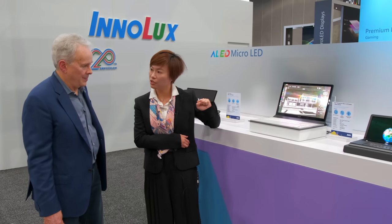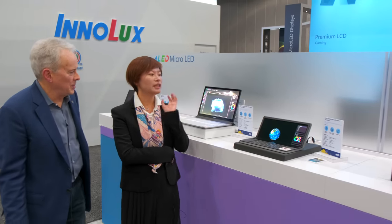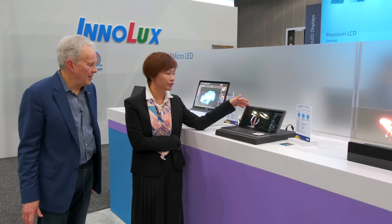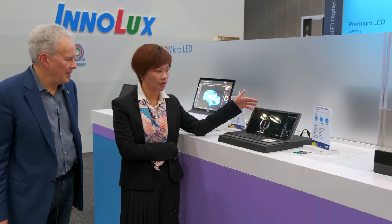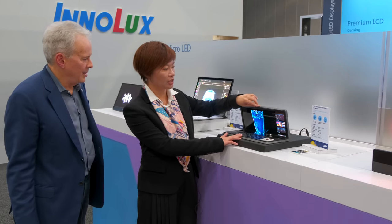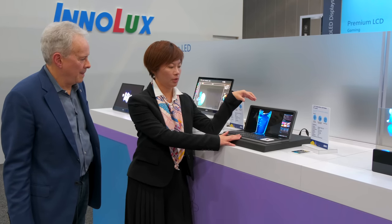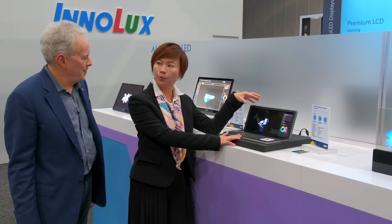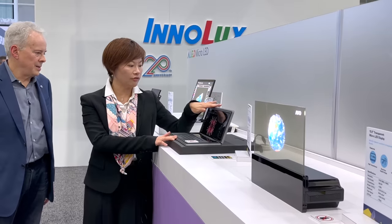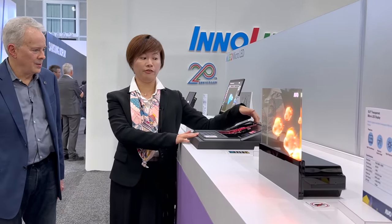And let's take a look at this foldable microLED display. This is like a laptop display, for example. Laptop. Yes, that is true. Yeah, actually this one we are trying to start to prepare for the next application field of notebook. And you can see that this is foldable. Actually, we have been showcasing the flexible microLED for many years, but we think the foldable can really perform microLED's strength very well, because for microLED, we have no viewing angle constraint at all. Right. So you can see from every angle, the color and brightness remain the same. So it's perfect for foldable devices.